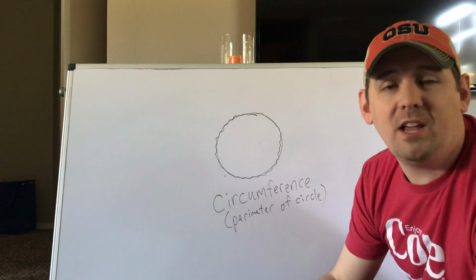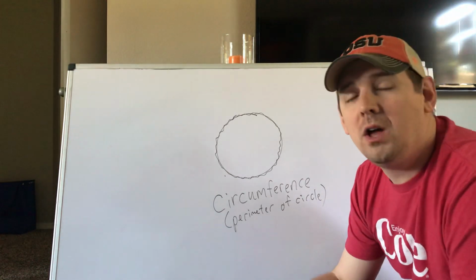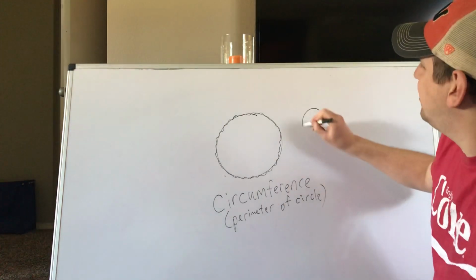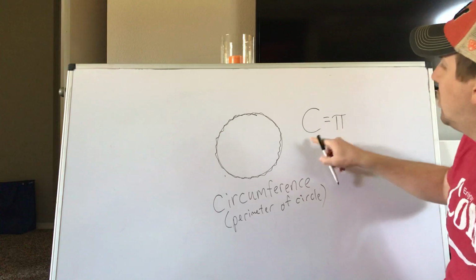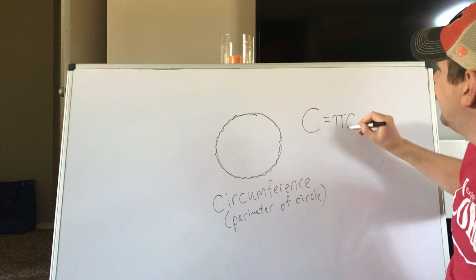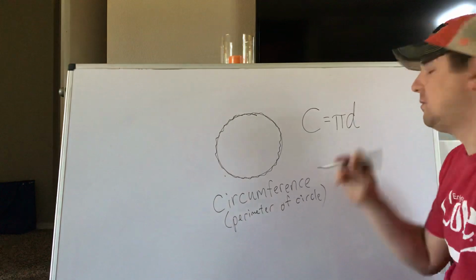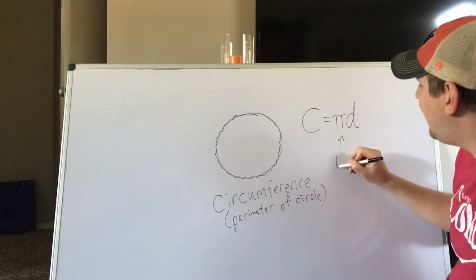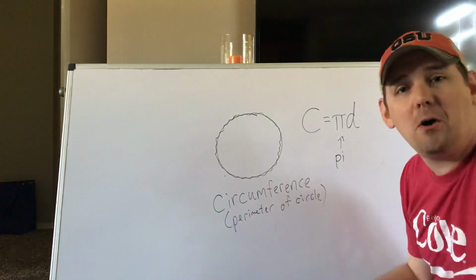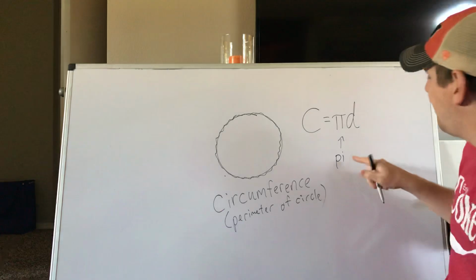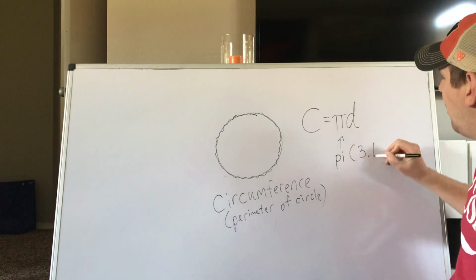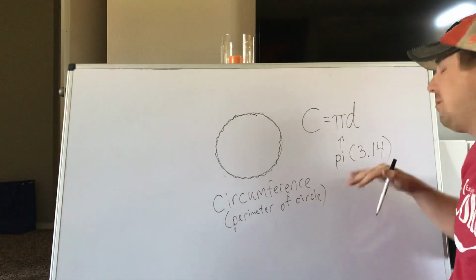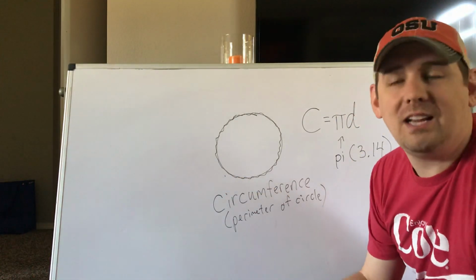Okay, there is a formula for finding circumference. Now I'm going to post another video explaining exactly where circumference comes from. But for today, I'm just going to give you the formula. Circumference equals pi times diameter. D stands for diameter. Mackie, what the heck is that thing? That's called pi. P-I. It's going to be a separate video about pi. For today, pi, we're going to refer to as 3.14. It actually goes on forever, but we're going to keep it at 3.14 for calculating purposes.